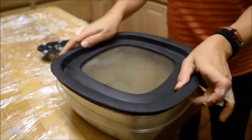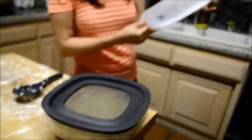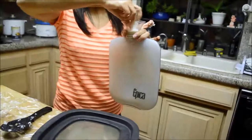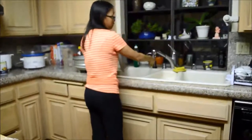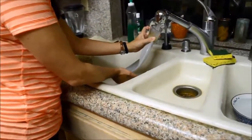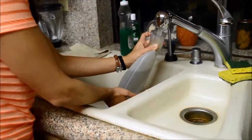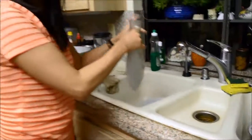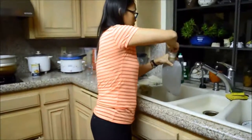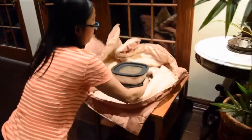That's my second bowl — cover it up. What I'm going to do now is fill a couple of hot water bottles with very hot water. You can use any bottle so that we can keep the rice warm, because the yeast needs the temperature to ferment the rice. Now I have my rice ready with the yeast, and I'm going to put them in a big thick blanket with the hot water bottles to keep them warm.